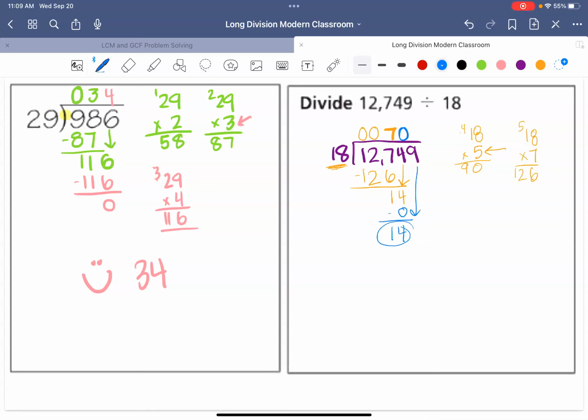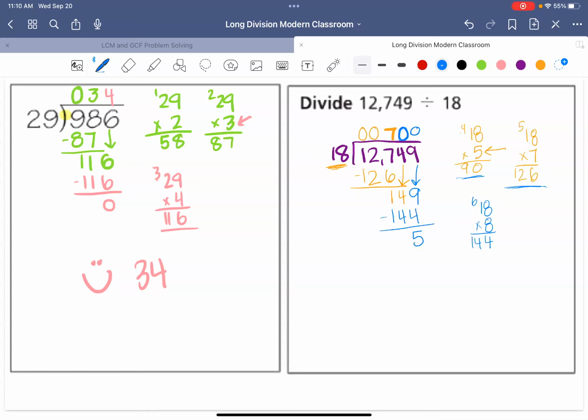Or I can just see that, look, 14 and 14, it ends up being 14 if I go through the whole process. So as long as I have a number on top, then I can just go straight to bringing down the 9. 18 will go into 149. Not 5 or 7, maybe 7, but maybe even higher. I'm going to try 8. 8 times 8 is 64. That's 8. That's 14. Oh, yeah, that's beautiful. 144. And I'll have 5 left over.